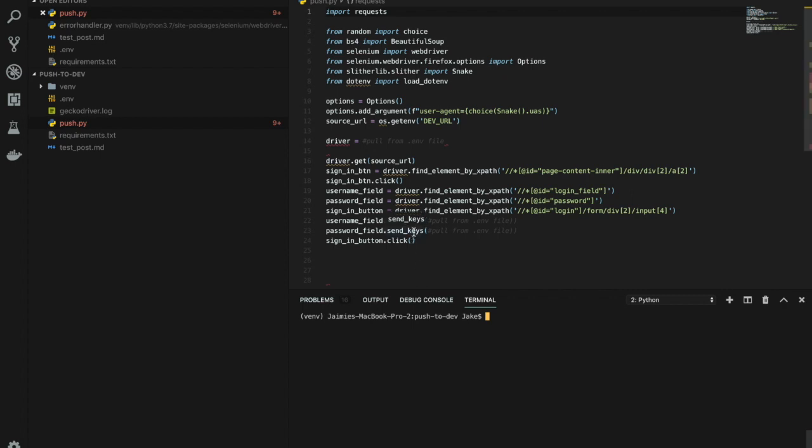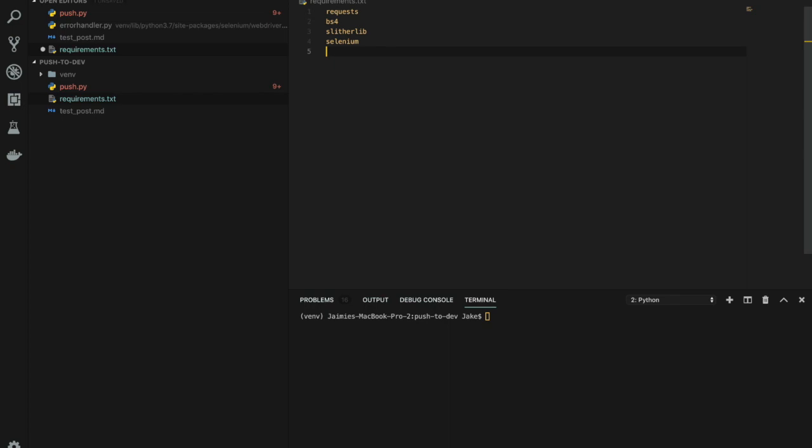We're back in Visual Studio Code, so we're going to move on to part two, and this part's going to involve pulling stuff from .env files. I've got a couple of comments here for pulling from the .env file. What env files do is they set environment variables. So we're going to install the dependency python-dotenv, which is going to handle that for us. Basically it allows us to not have to store our passwords in plain text in the code. It allows us to do it in a separate file that we don't push to source control.